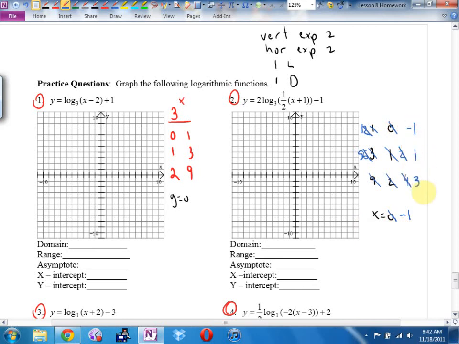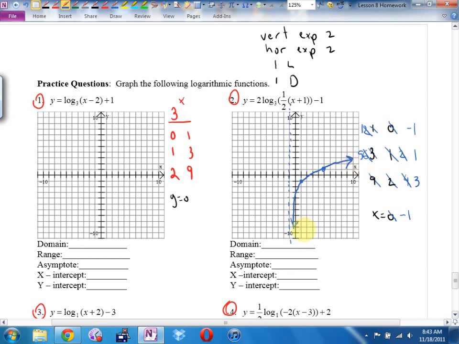Okay. Here's what I got. I got an asymptote at x equals negative 1. Yes? I got 1 comma negative 1, I think. And I got 5 comma 1. What does every exponential graph look like? Like this or like this? You know what every single log graph looks like? It has a vertical asymptote. This log graph, I'm pretty sure, is going to have to curve this way. Well, except Mr. Dueck, why don't you go through the points? Shut up. It's harder than it looks on this tablet. I think it's going to look like that.